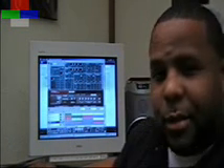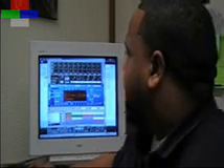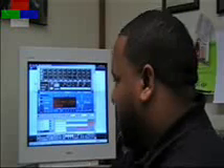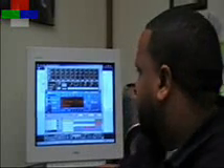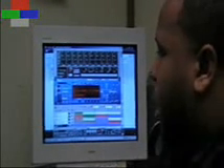And then my last rack that I use, I use Dr. Rex. What that is, it's basically like a loop machine. It has different congos, bongos and stuff — different things you want to just continue in a loop by itself. But what I did, I didn't put it in loop mode. I just actually played the congos by myself. This is how the actual song sounds — I just played them on my own.